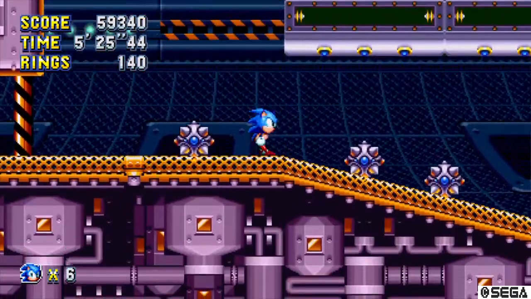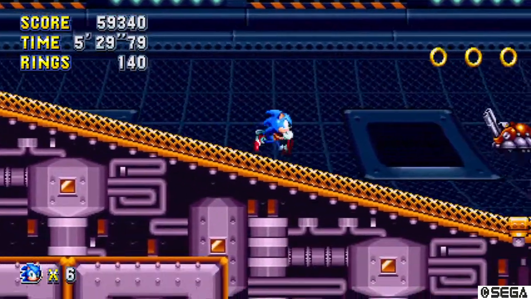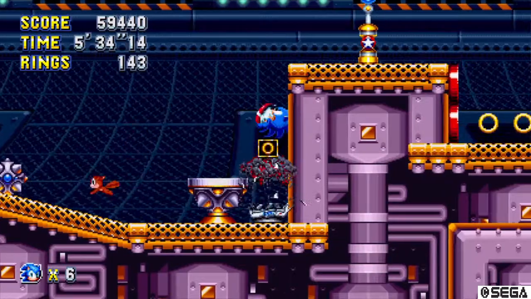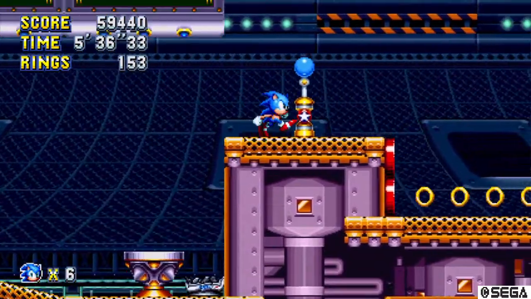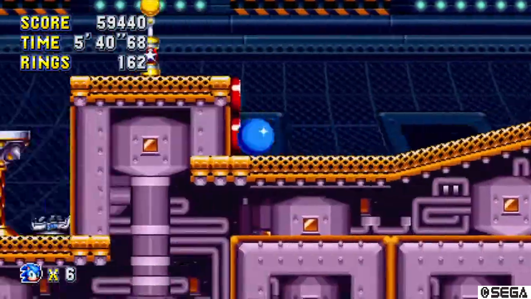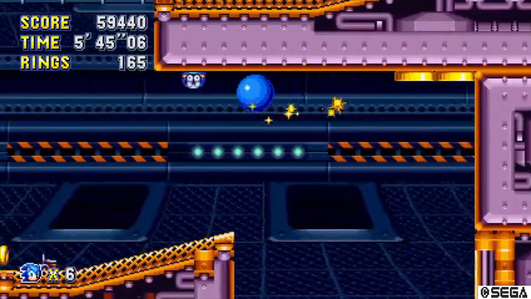So, I think... This way, there's one of those blue rings there, but I'm not sure if we can get to it. So am I right in thinking if you have a lightning shield here, it gives... I don't know. Magnetic qualities. And sticks you to the roof. I think it might do, you know, I got that impression. Don't worry, I've got this. Damn bumpers.